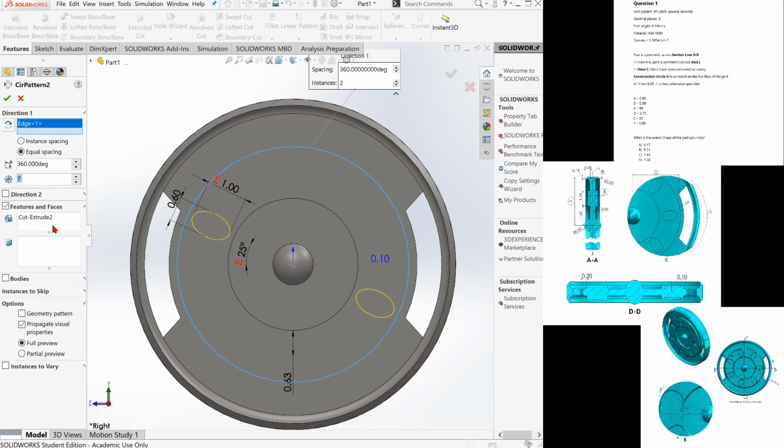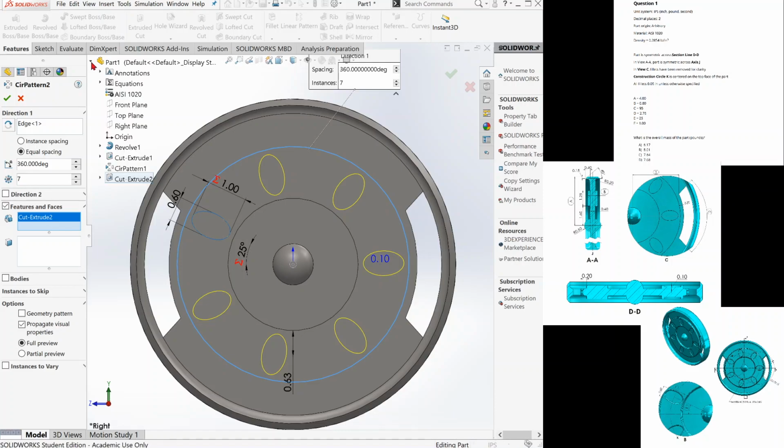Features to pattern, make sure it's the cut extrude to. So if it's not already popped up here, go to the drop down menu for the part right up here and click on cut extrude to. That's the one we're gonna be patterning. Green check mark.